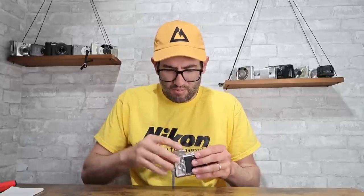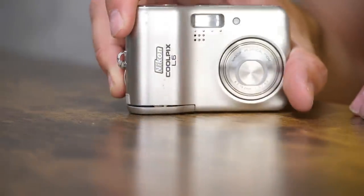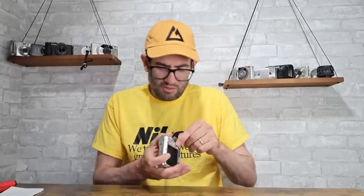Let's put some AA's in. I don't think this is gonna power on. I just don't. Yeah. So I'll try to work on that one a little bit later. The AA battery door is also loose, and that can affect functionality as well. So no value on this one. So that's our first dud. Double check there's no card in there.